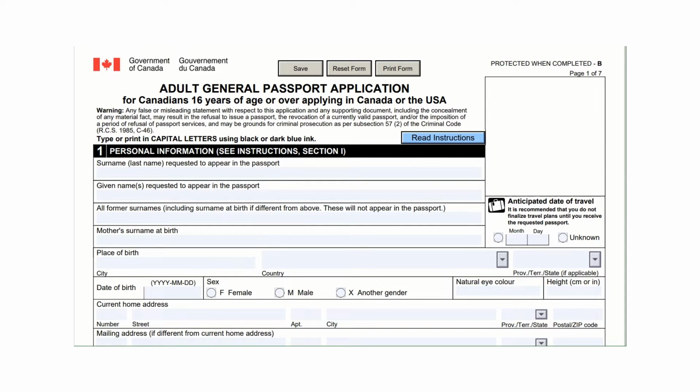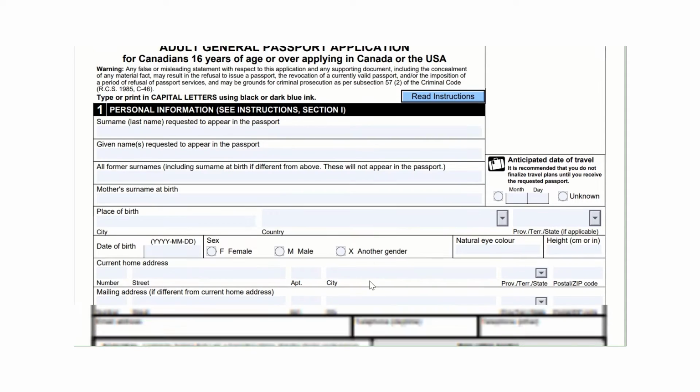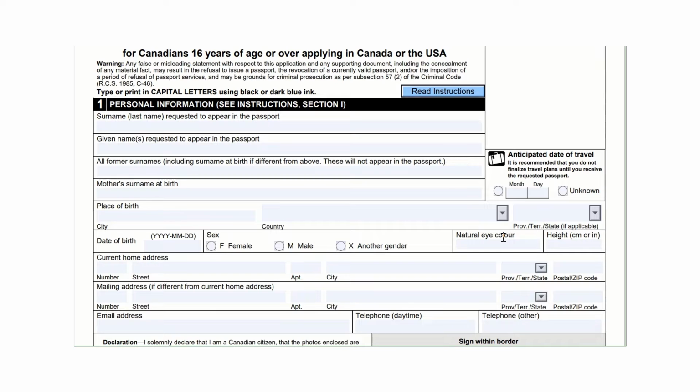First of all, number one section, you see the personal information. Here you will write your surname and given names. If you have any other names, you can write them down here, and also your mother's surname at birth, your place of birth, which city you were born in, country, date of birth, your sex, your natural eye color and height.